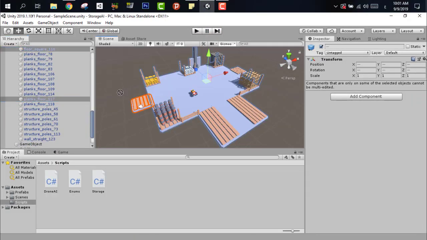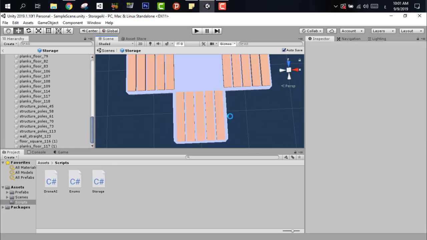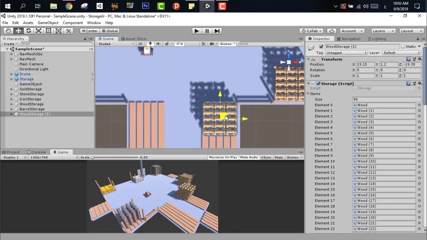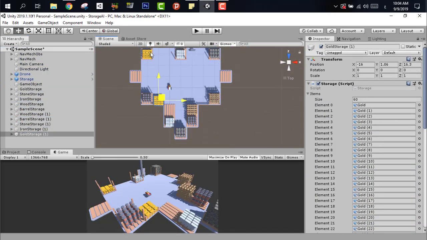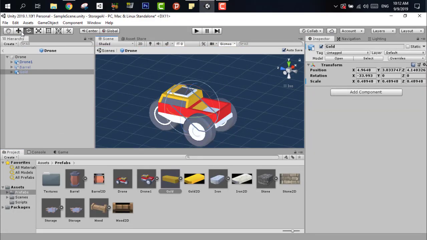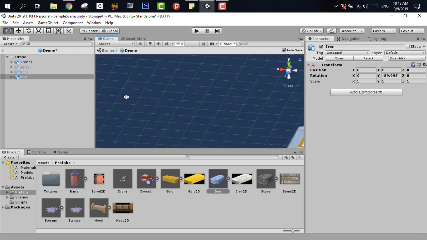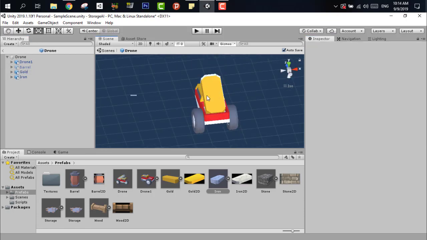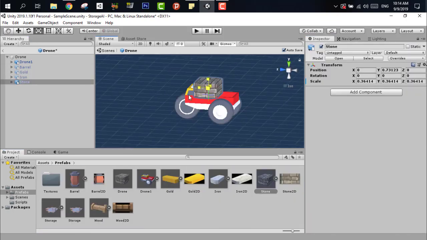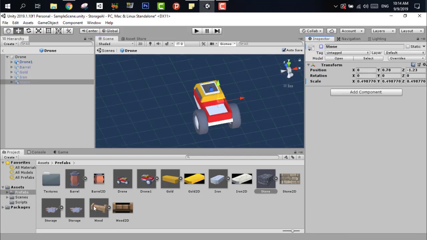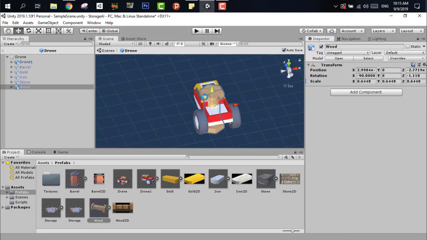And then I worked on a small item depot, the same as the storage areas, nothing more. After that, I wanted the drone to show what kind of items it's holding all the time. So I went in and adjusted the prefab, added some resource representation, added the object to the code, and then added a function to control the object to show what needs to be shown.